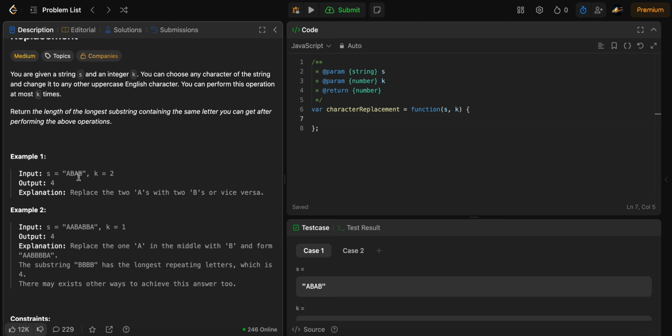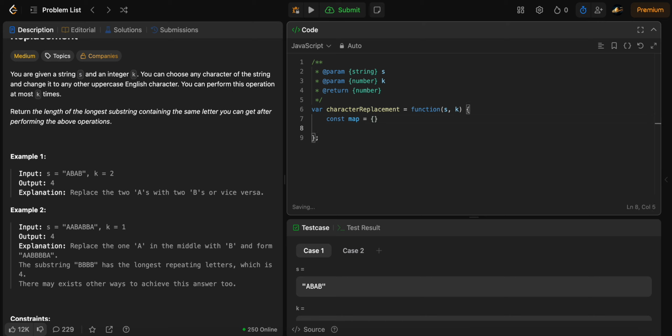And the width of this window actually will be length of most frequent character plus k, because k means how many different from most frequent letters characters we can change. So we'll define this map where we will store every letter or character and its frequency.